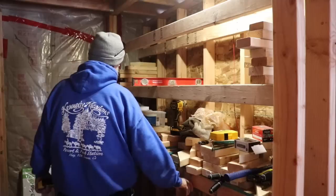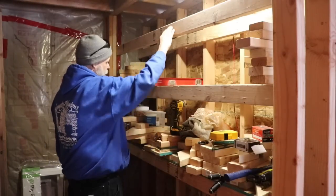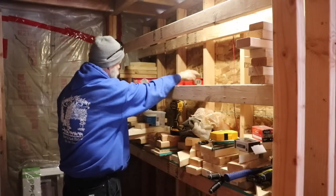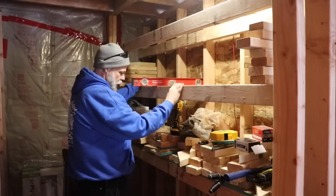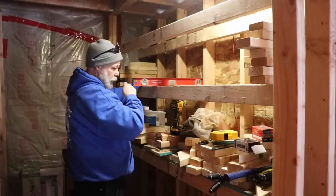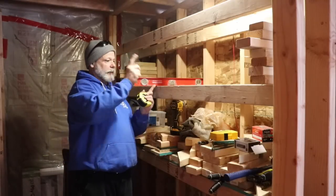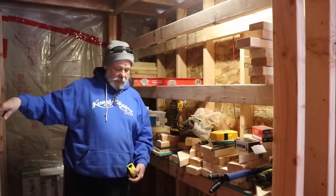So I had this shelf already, just so I could get all the scrap wood off. I installed this one and this one. I'm getting ready to cut the tops now for it. I've got some strips of OSB over on the other side there that I'm going to rip down so that they fit in here. And then I'll go ahead and I'll screw them down. But that will help me get everything off the floor over here onto the shelves for now, and then I can start bringing stuff in from the trailer and storing it in here to begin with.